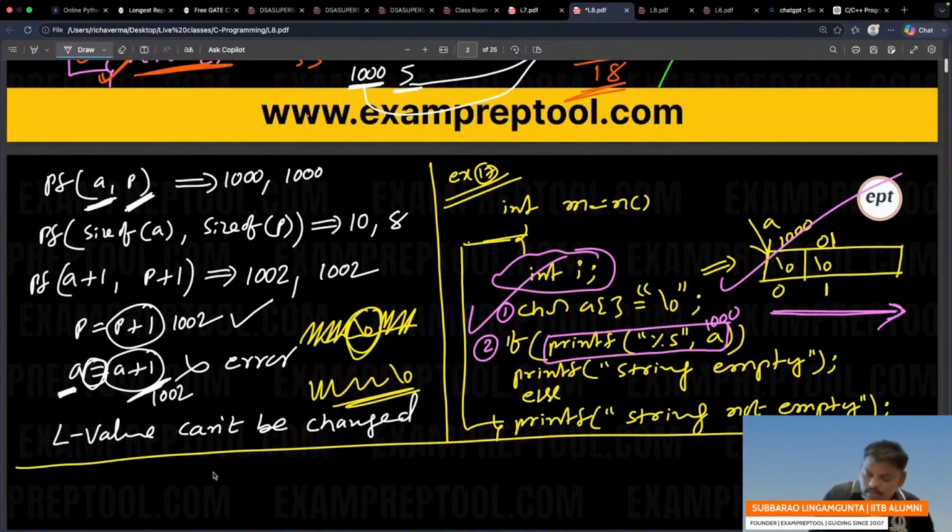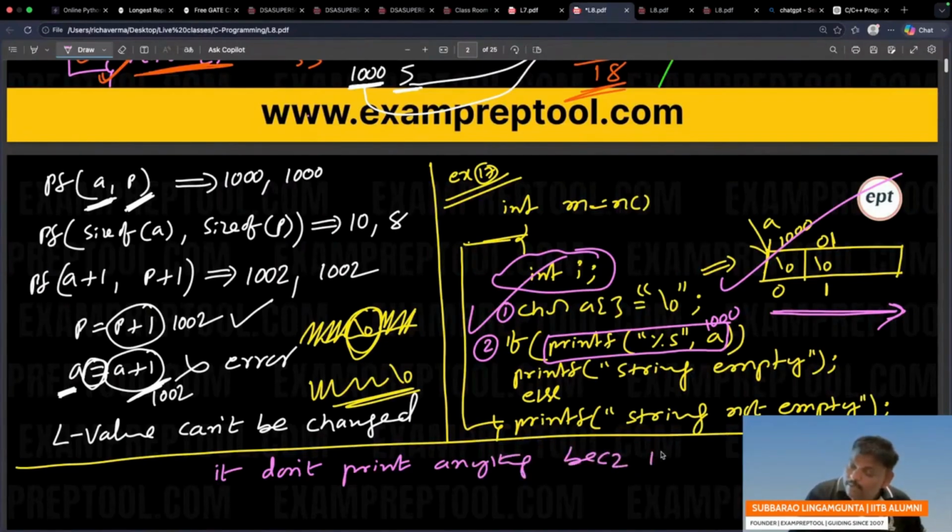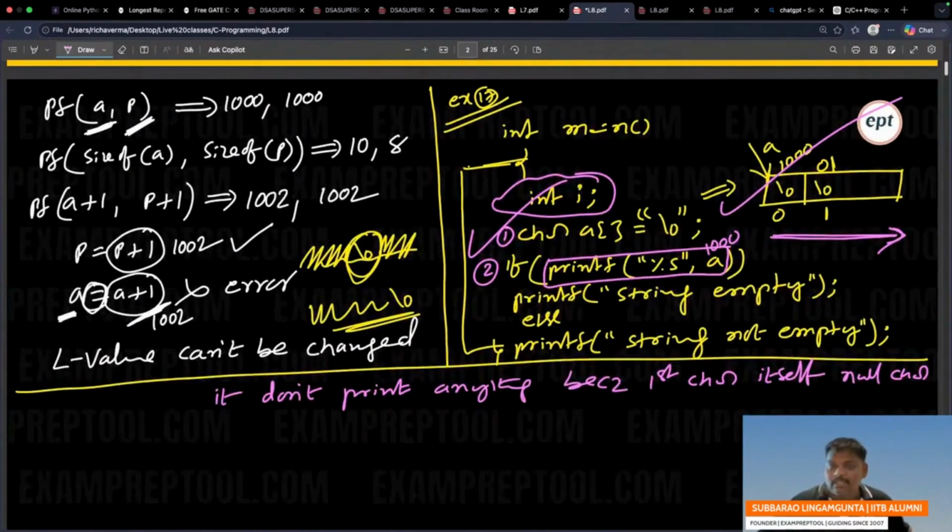It doesn't print anything because the first character itself is a null character.